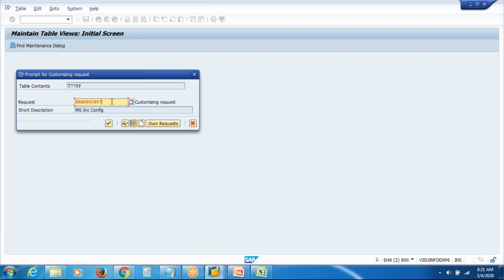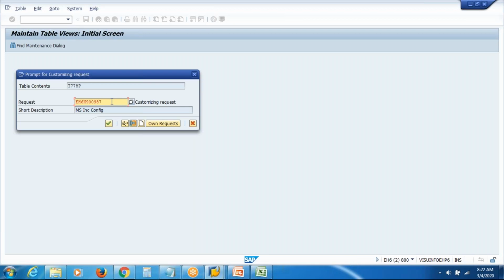This is called a transport request. We will discuss this concept of transport request in tomorrow's session. There is some introduction, some background that I need to give about this.